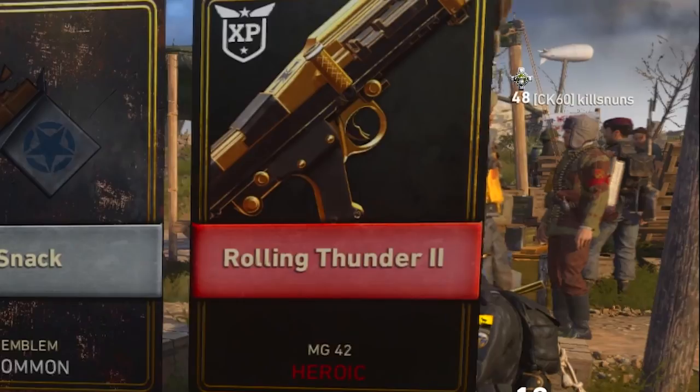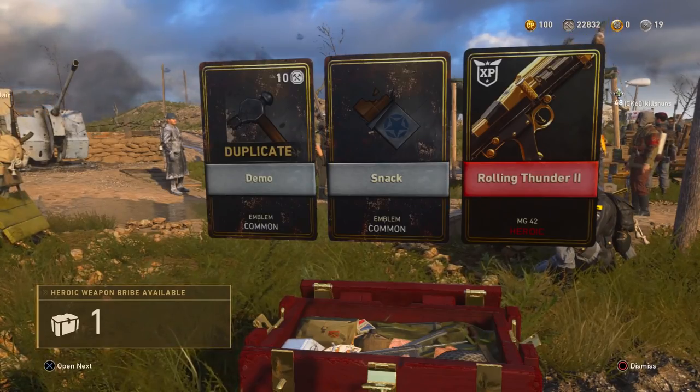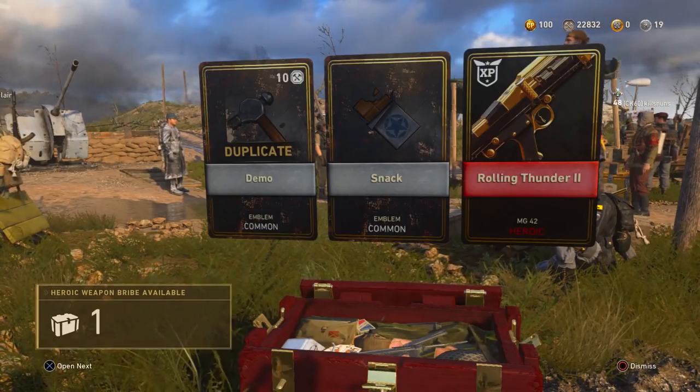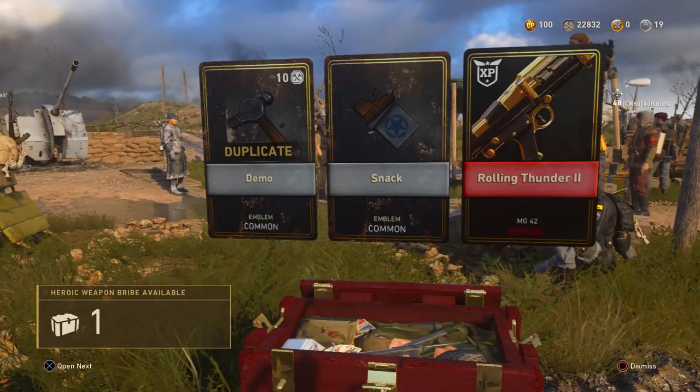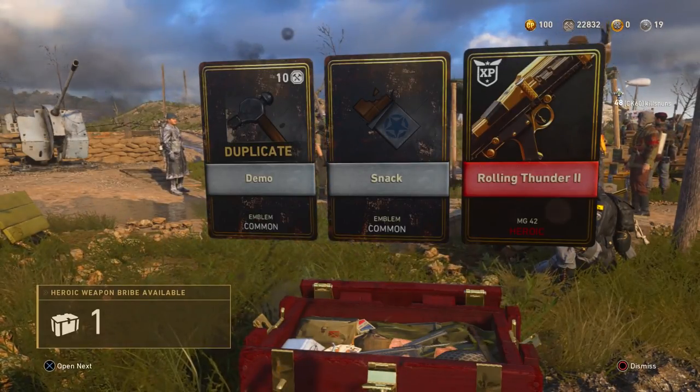What do we get? Oh, an MG42. Hey, shout out to you, Ram Diesel. I know you're going to like to see this again. So here we go. We got the MG42 in yet another video. All right. This thing just does not want to go away. I think it likes me, man. All right, let's open up the next one.